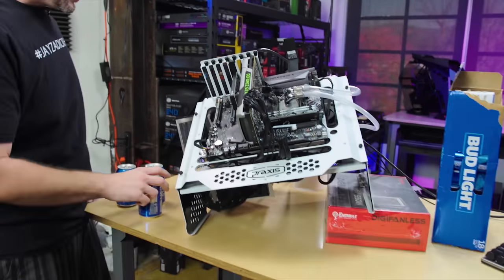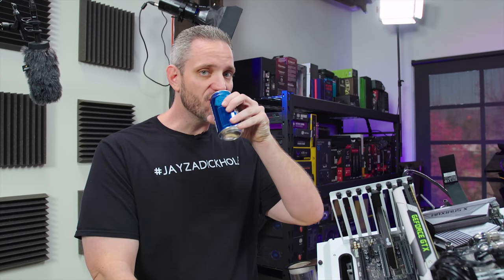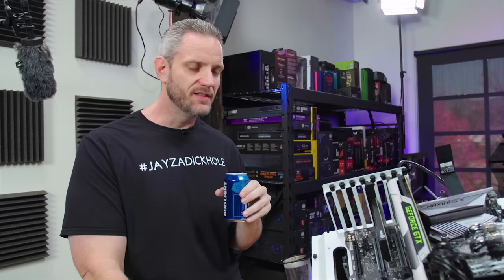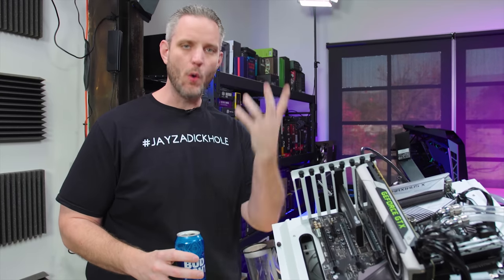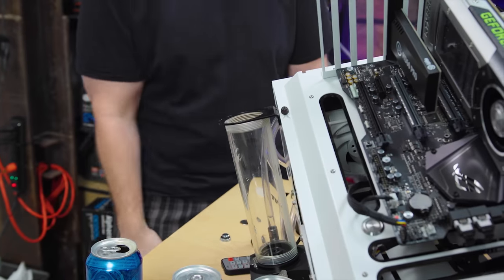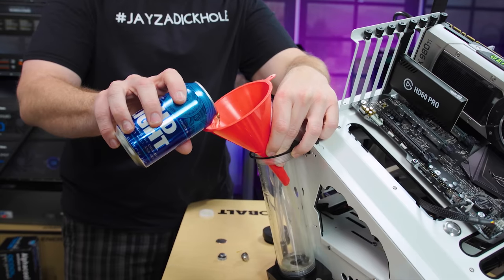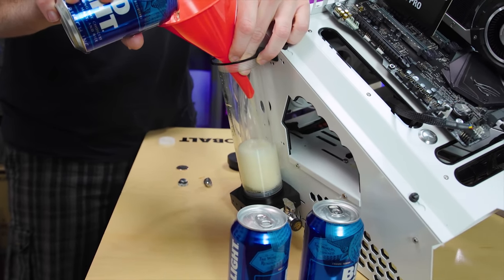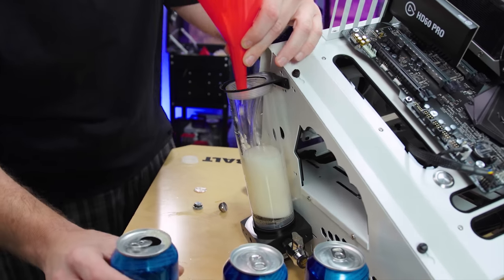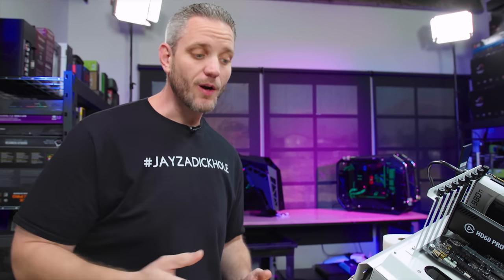I've propped up the system at an angle to avoid a big mess of foam. I think this is going to turn into a big foamy mess the moment we start putting beer through it. Nothing like piss water. The hard part is going to be getting it in there. We have a funnel. This is not how you pour beer. There's another reason why I'm doing this — it's not just for entertainment, I want to see the color of Bud Light so I can try to recreate it for Post Malone's build.